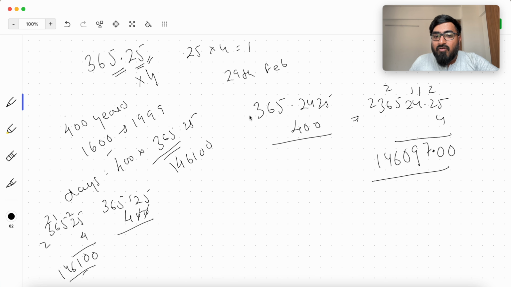Working it out, the total number of days when I consider 365.2425 days in a year comes out to be 146097. So these are the actual number of days.